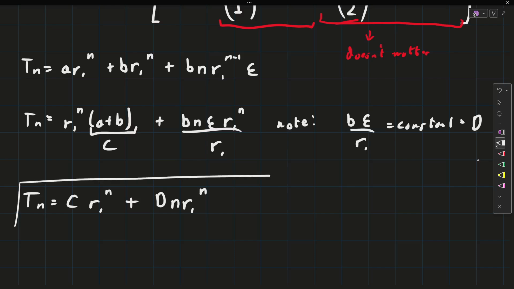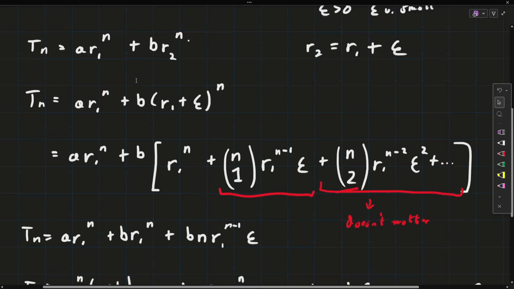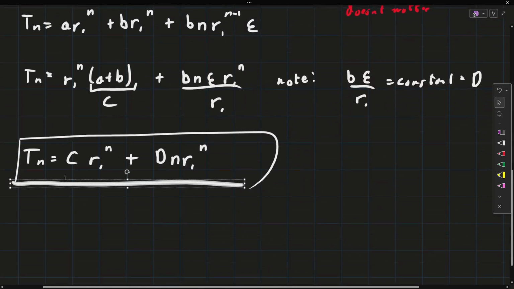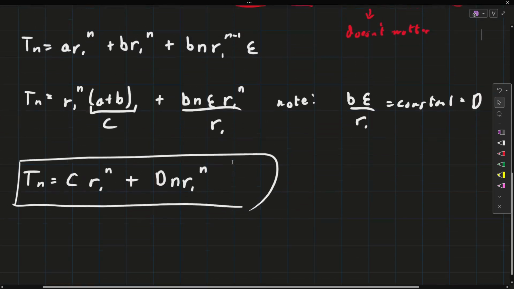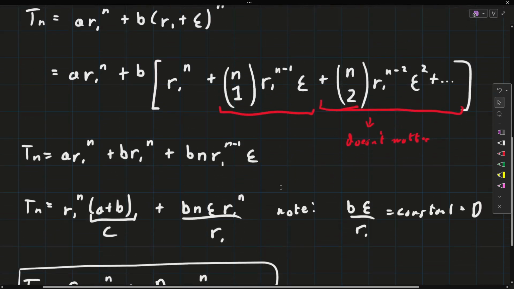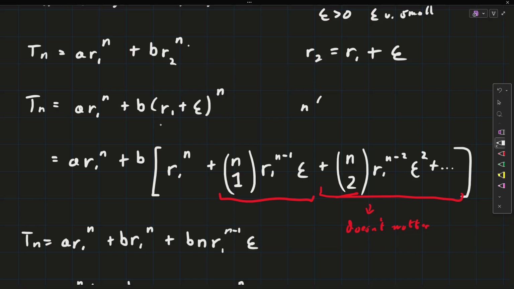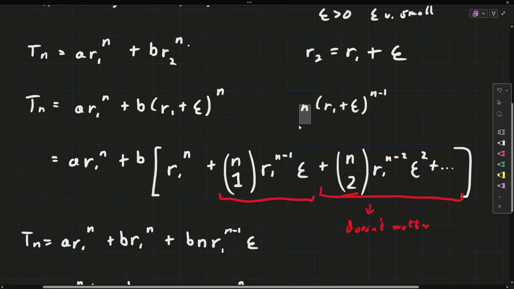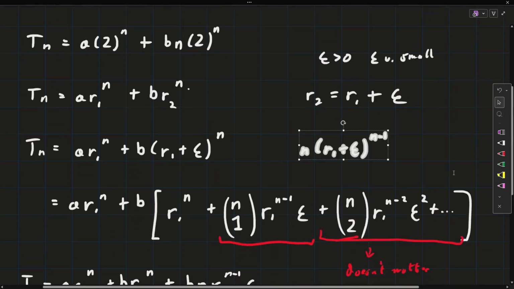So this might be another solution we decide to try as another approximation, and it turns out when you sub this into the original difference equation, it does end up working. And if it didn't work, then you could just try some other terms. There is some other stuff you can do in terms of derivatives. So one thing you might notice is that the derivative of this would be n times r1 plus epsilon to the power of n minus 1. And it's kind of the same argument where we're now multiplying by an n, and we have an n minus 1 in the power of the r1. I couldn't really figure out a good way to explain this when I was researching. I thought this kind of way, but maybe you can mess around with that for yourself.